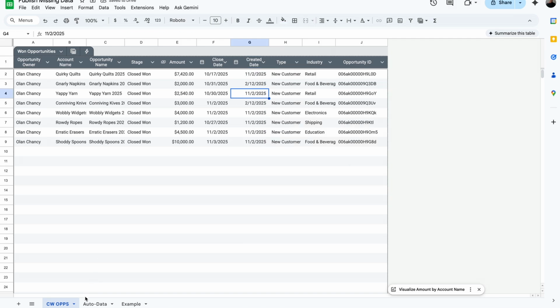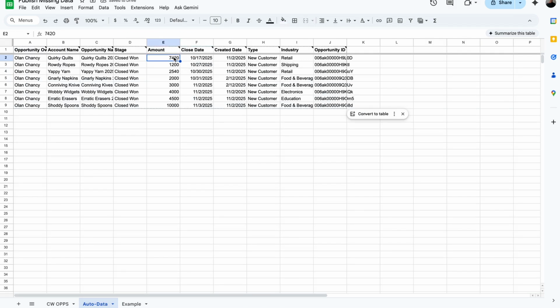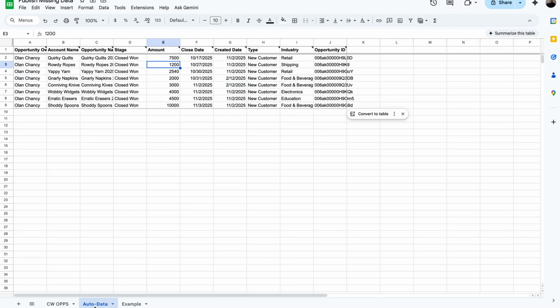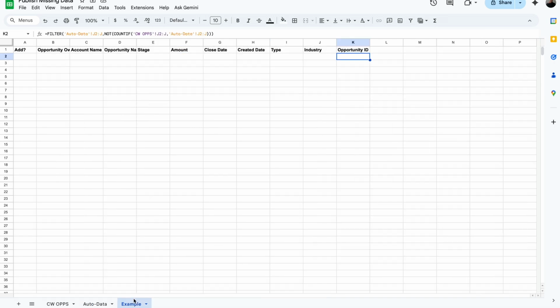So once again, if something changes after the fact, so instead of 7420, this is actually 7500, it will automatically adjust the information that's on your main list that you're building reports off of, dashboards, things like that, even though the opportunity ID was added well before these updates may have happened. So just to summarize real quick, we have a report automatically synced to our spreadsheet, and you can do Salesforce, you can do whatever. And if you can't automatically sync it, then you can manually add it right here. Anything that's not on the full list already will be automatically flagged to this tab right here.